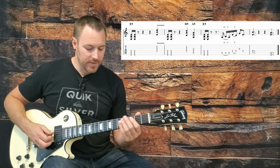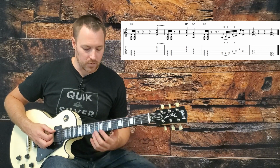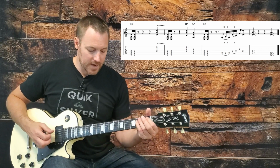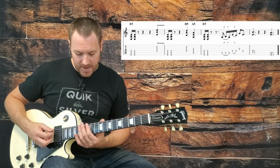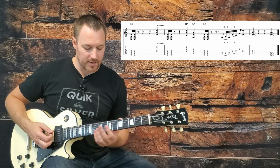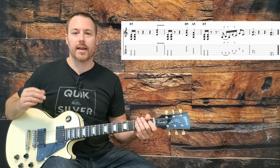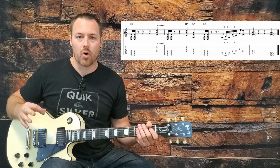that thing. And then we're going to go up to the 7th fret, which is an E power chord again, and just slide it down, and then hit the 2 bottom strings on the 12th fret and slide that down. So it would be 1, 2, 3, 4. And then we're going to get into our outro chorus.